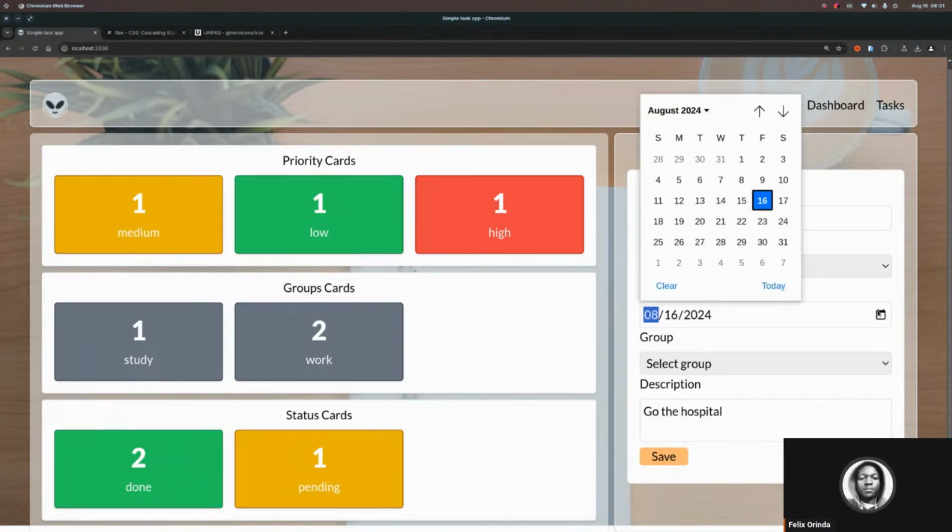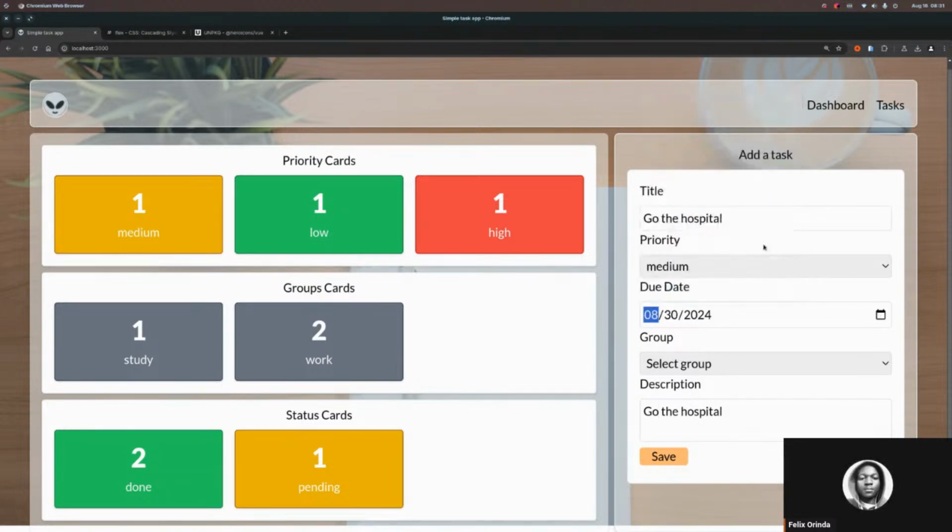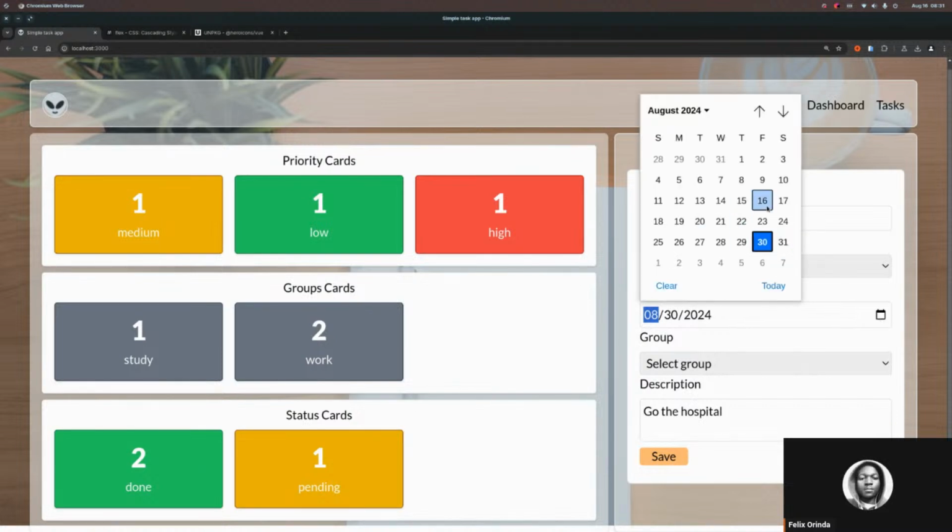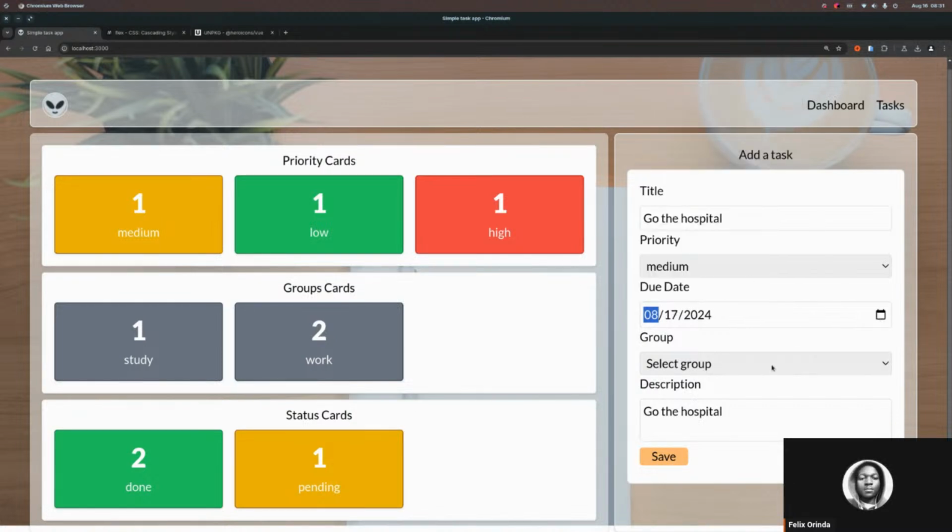So due date maybe tomorrow. Then select a group. Then instead of work, we can also have a group that we make as other. But you can see we have 2 medium level and 1 high priority.